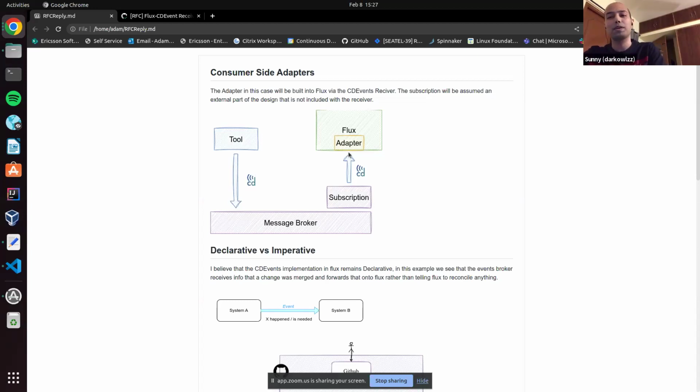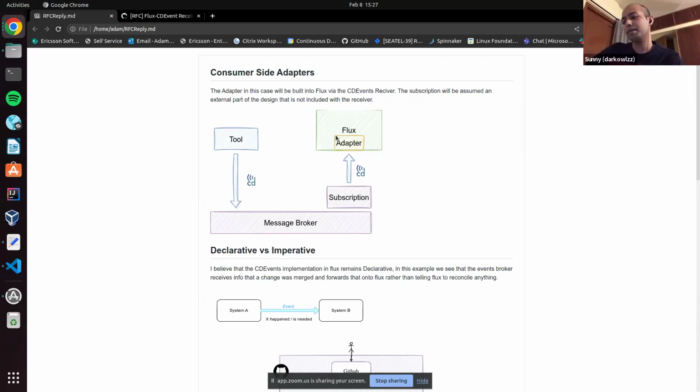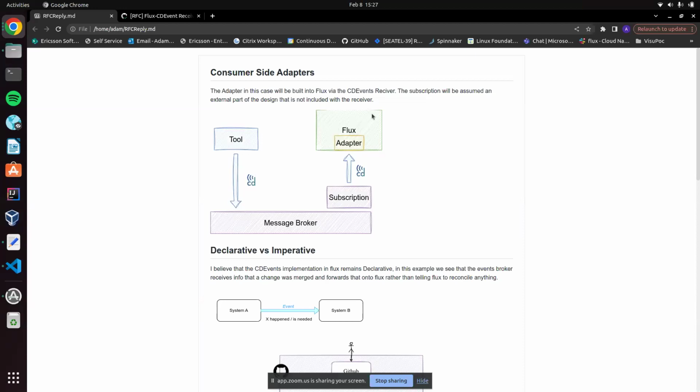So the message broker communicates with the subscriber through an HTTP request, right? We would assume the user would have a subscription that sends a request with the CD event data to the webhook for the receiver. In that case, I think it's okay to have the adapter in Flux. Perfect. So we don't need to change anything in how Flux works. We just implement the provider like any other provider, and that should be fine, right? Receiver, yes. Receiver.